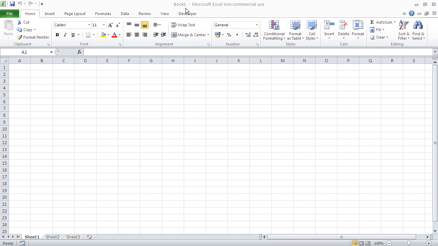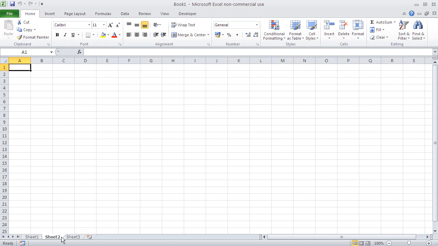In this case here, my workbook has 3 sheets. Each sheet or table is independent of the others, and you can reach any table or sheet just by clicking its name. So now I'm on sheet 3, now sheet 2, sheet 1, etc.